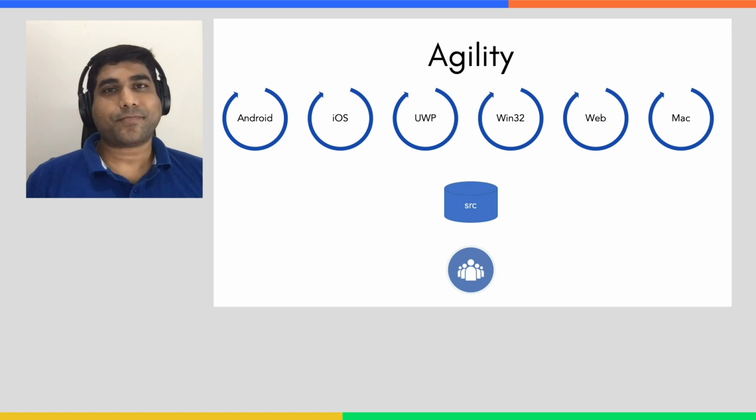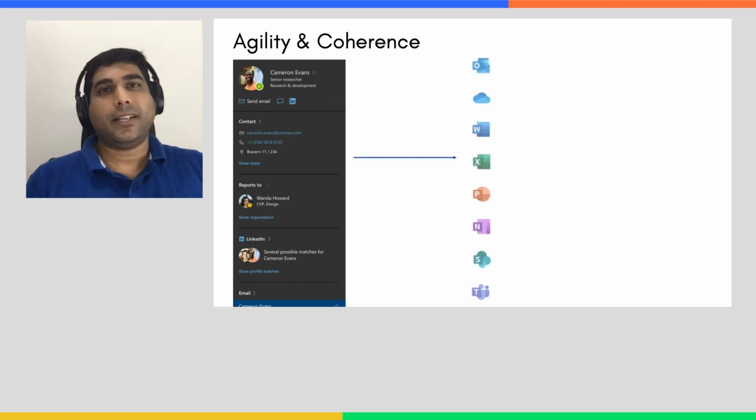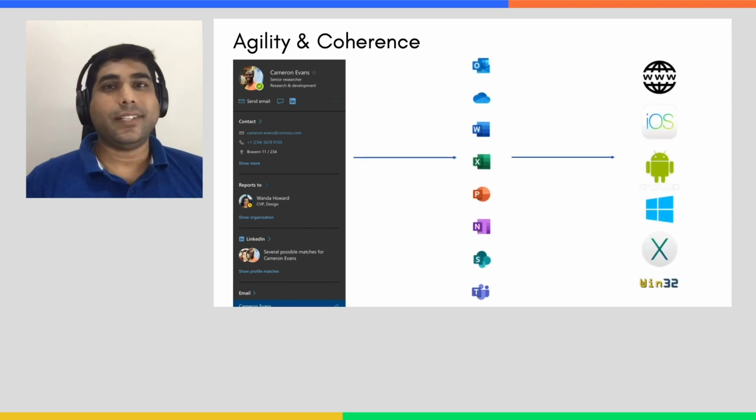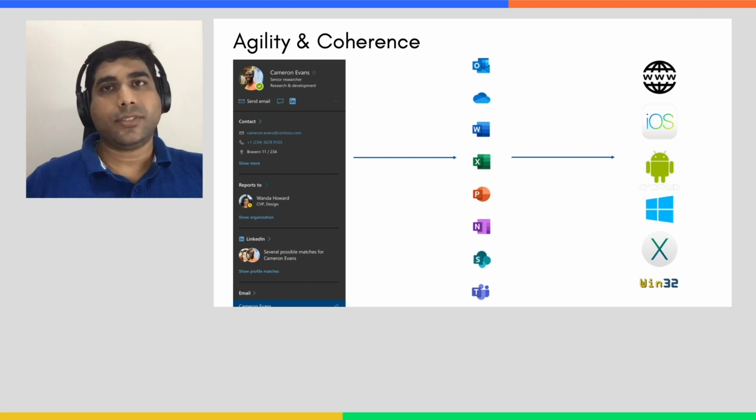To summarize, the people card now has to be shared across multiple applications, or host apps as we call them, in the Office 365 suite, as well as across 6 platforms in a cohesive way, where the people card still remains the people card, has similar behavior and looks homogeneous within each of these host apps, and also brings native usage and interactability patterns into the same component. So we need to find a way to maximize developer agility here.